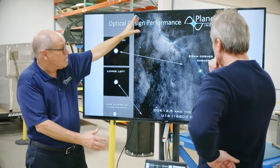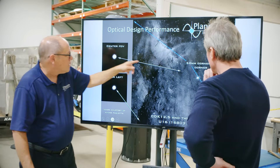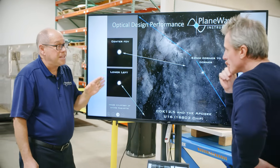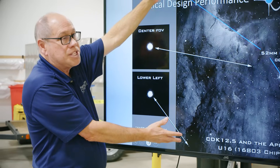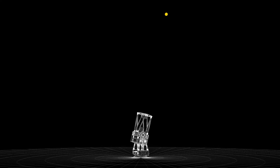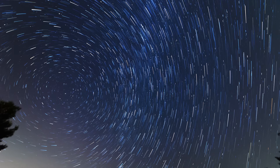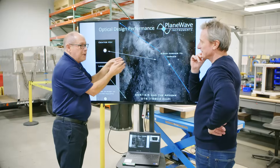This is a CCD chip — 52 millimeters on the diagonal. You can see the star in the center and the star at the edge are identical, and there's not many telescopes that can do that. The other part is the direct drive. This is probably like a bunch of five-minute images added together, so you're tracking the sky for five minutes, correcting for the fact that Earth is rotating, staying centered on the object. Any deviation will make these stars look elongated, so it's one thing to have an optical design that gives you points, but you've got to track well enough.